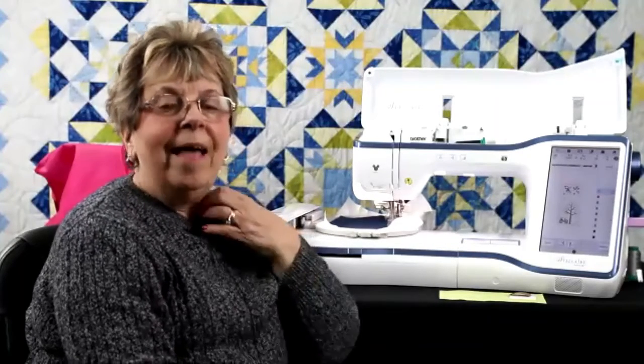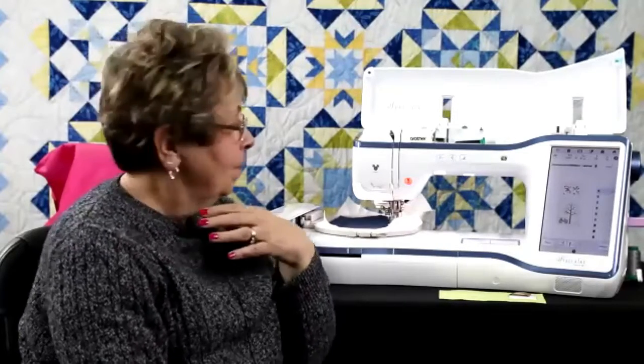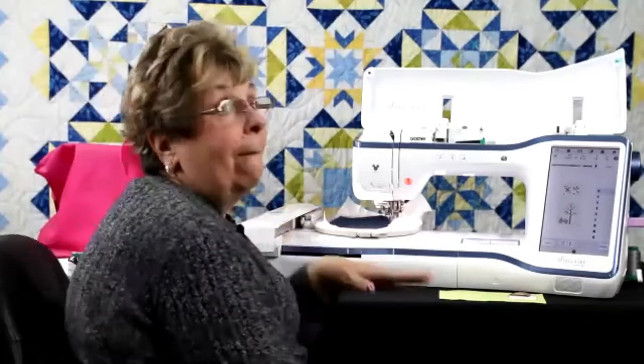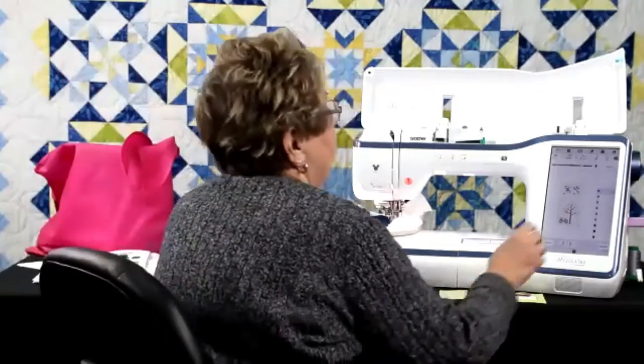And while I'm thinking about it, we accidentally left out a brown piece of fabric on some of your kits. So whenever you can stop by, we've got the brown piece to add to your kit. The last few that purchased them did get the brown piece. So if you look in your kit and you don't have the brown piece, just come by and let us know. Okay. Is it a grungy brown? Kind of a grunge brown? Yes. Okay, and it would be the only brown piece in there. Got it. Okay, now we've tacked that down.